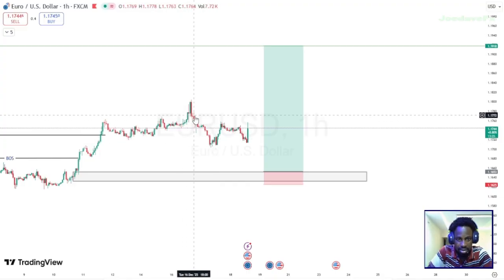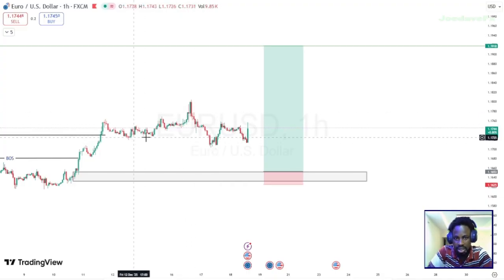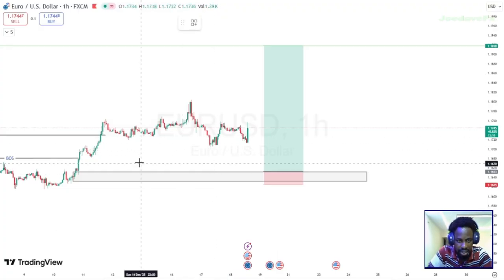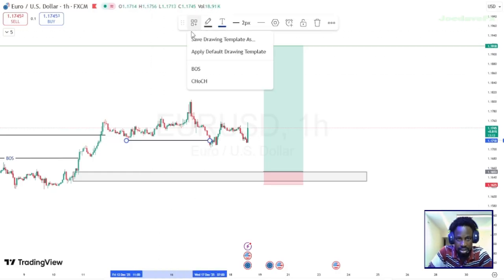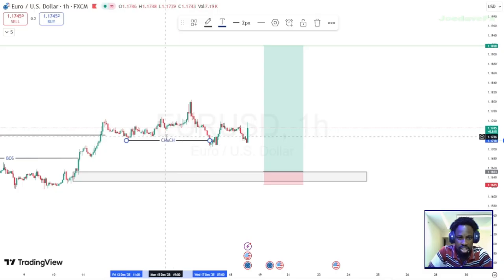It needs to what? The last low should never be taken out, and in this situation we took out this last low, which is telling us that this pullback was not enough. This was a shallow pullback. That's what this said, and that was why you have a change of character there. So we are switching from an uptrend here to a downtrend. This is what this means.